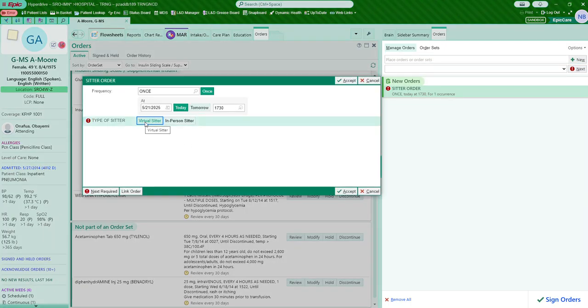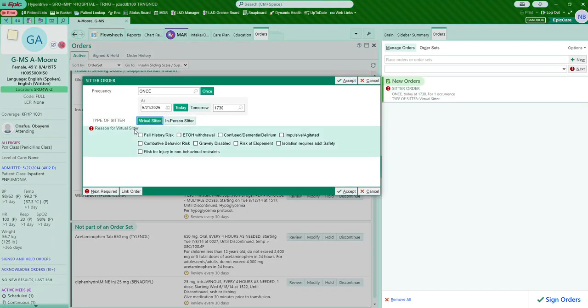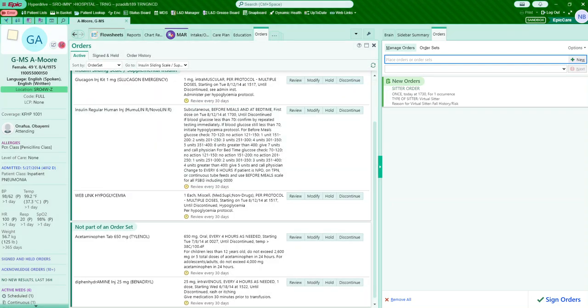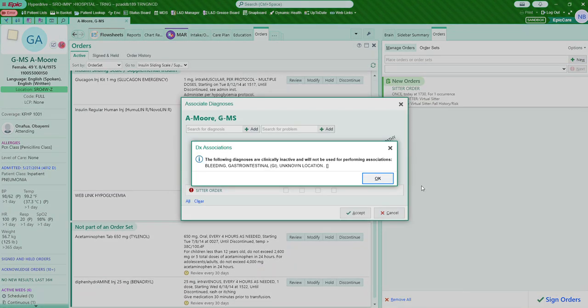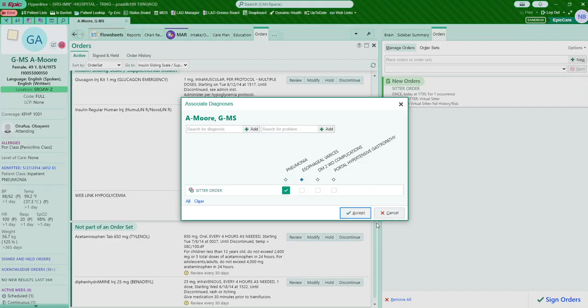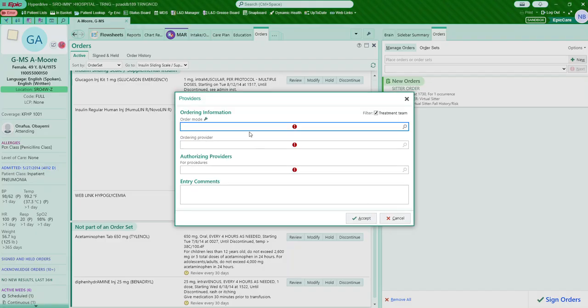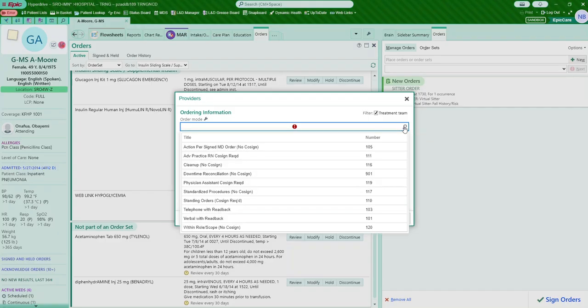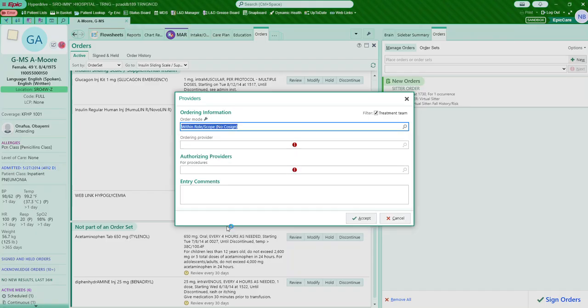For the type of sitter, we're going to select virtual sitter, and then select the reason for virtual sitter. When we are signing our order, we go under the order mode, within the role and scope and notes, and sign in.